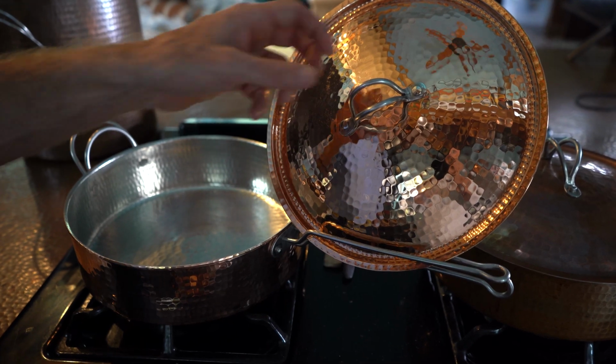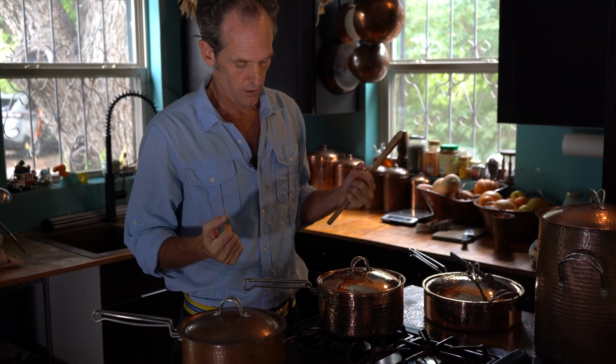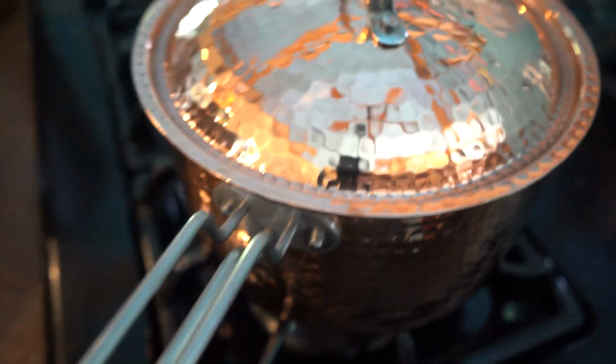Just love that. Copper cookware usually has these traditional handles that were designed in like the 1800s that are like heavy brass, heavy wrought iron, and it makes for a heavy pan. And copper, this is thick, so it is a relatively heavy pan, but to drop that weight and increase your maneuverability, we redesigned the handle. And this 3-rod handle here, this Trinity, just is a wonderful, wonderful little system.